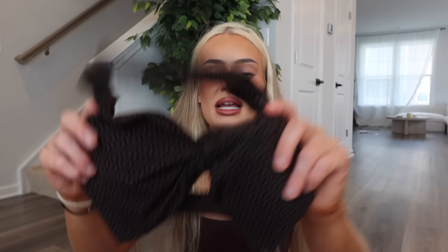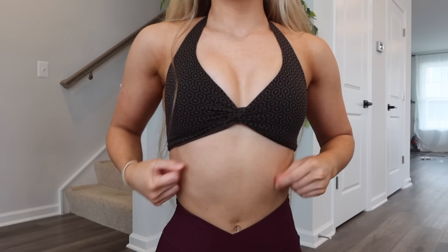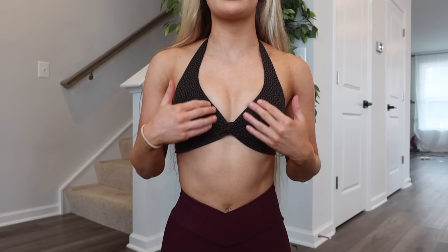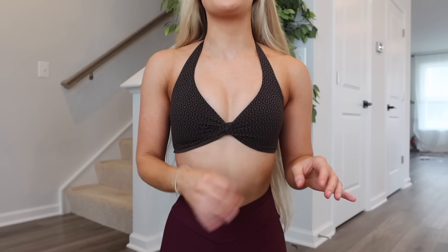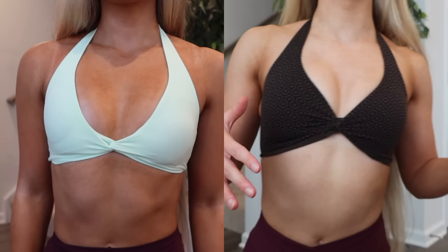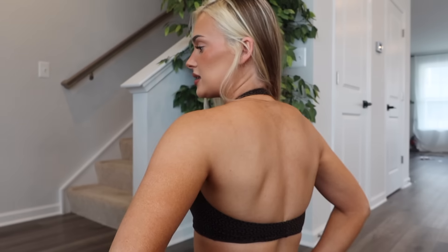The back is a little tighter and the neck strap is a little tighter so if in between, size up. Here is the estes print — inspired by the shining carpet, which is so freaking cool. They also have matching leggings if you want a full Halloween look. The Posh Knit Halter Twist Bra is very similar to the one from juicy but in posh knit fabric. It has more boob coverage — I love the coverage on this and kind of wish mine had this much. The neck area is definitely a little more snug than the juicy one — probably because posh knit is more compressive.